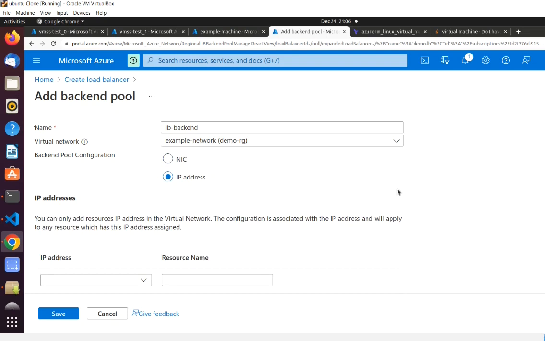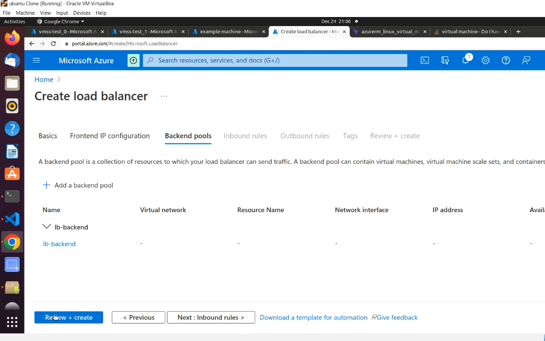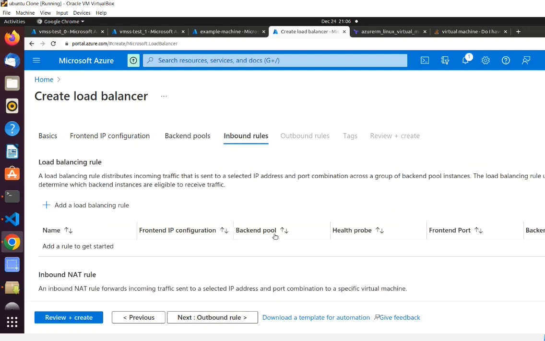Let's see later on. Whatever, we have created a backend with the name LB backend. Basic front end and backend is done.